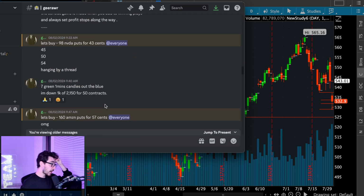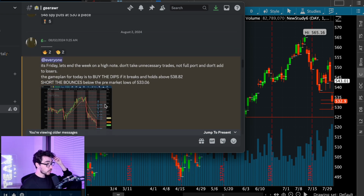So if we go back to the trade in the morning, every single morning you do get a market game plan with levels as well. So understand we have new levels during the morning as well. We have new levels when the market is open. There's 3 levels to do sessions.